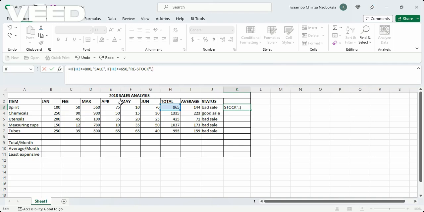Close that one off. And then last but not least, if the same H3 is greater than or equal to the lowest, which is 200, what should be the message? We should say do not sell, and this is all in caps according to the question.